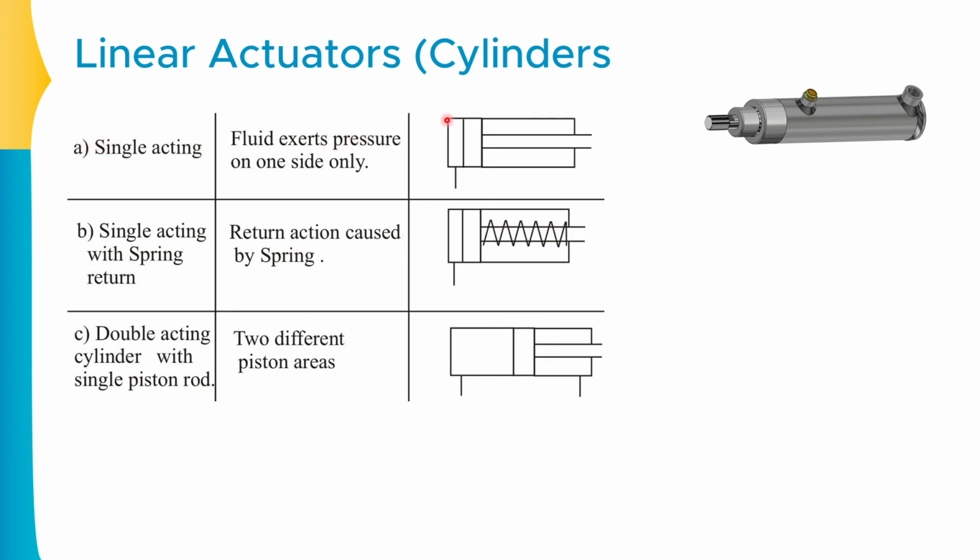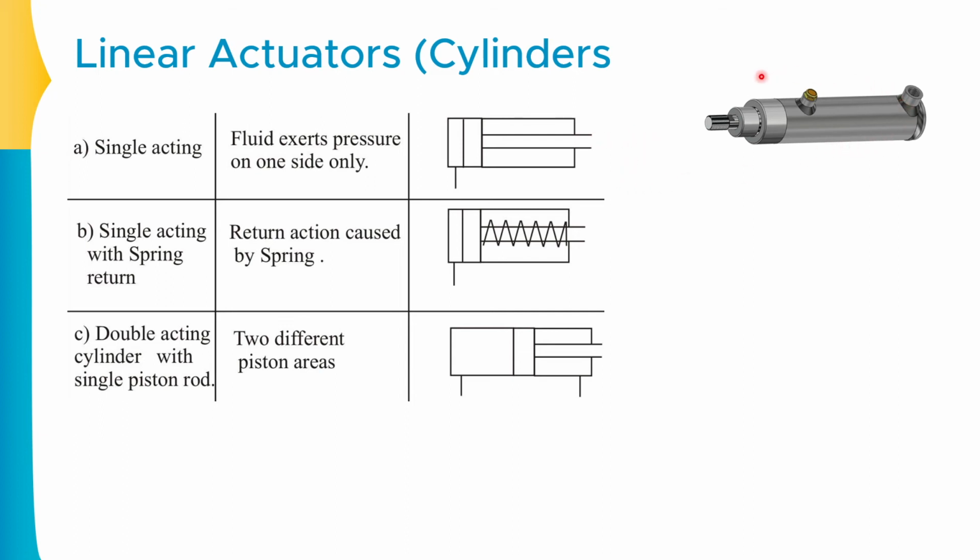Now this is the symbol of the single acting cylinder. As you can see, the outer section represents the cylinder itself, and the internal block over here represents the piston, and this is the shaft output of this whole cylinder. Now this line over here shows the hydraulic fluid input or pneumatic fluid input. So whenever the system receives the pressure, the fluid will get inserted in this specific area and this piston will move in the right direction. So ultimately this specific shaft will move outside.